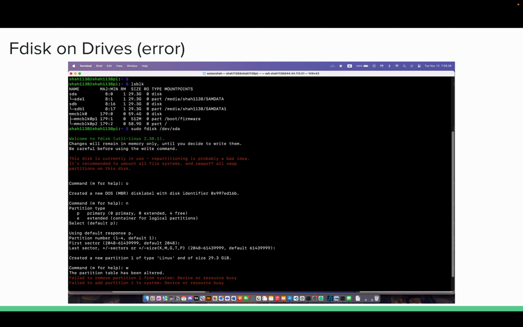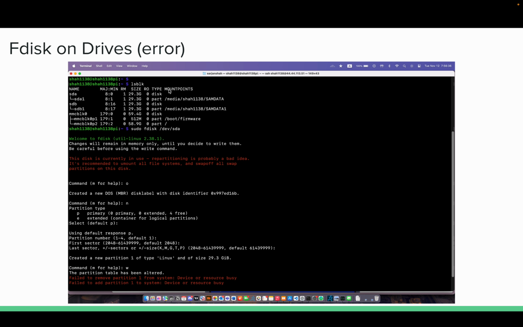After that, I moved on to the RAID array itself. So I ran lsblk to see where my drives were stored and what they're labeled as, and then I followed the guide. It told me to run fdisk on the first drive and then the second drive. But as you can see here in the red, this disk is currently used. I kept trying to go through the guide, and on the last step it said failed to remove partition from system, device or resource busy. And that happened to me on the second drive as well. So it's throwing me 2 errors, and I was stuck on it for a while.